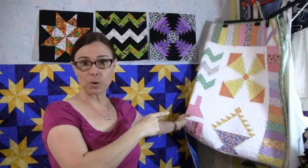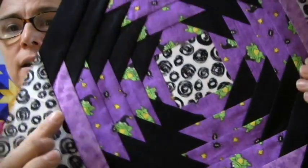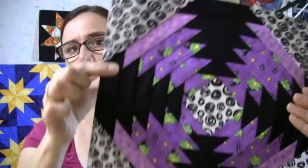Monday was our third installment of the 2017 version of Paper Piecing Vintage, our quilt along. So this is Ice Cream Bowl, and then this is the alternative block for Ice Cream Bowl, which is the same pattern, but it has fewer pieces, so the pieces are a little bigger. The reason I wanted larger pieces is I had this really cute frog pattern, and it worked really great with the slightly larger alternative block, which is included in the pattern. You get it both in the full set and in the single pattern. So if you just wanted this block and that block, that's in the single pattern. And also, as you can see, this strip here is a different fabric. That is because I ran out of frogs.